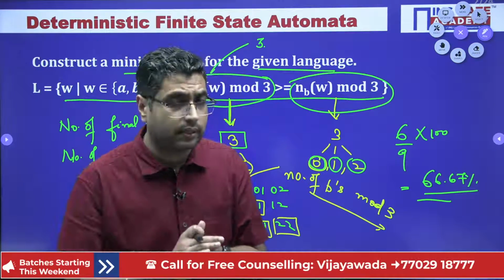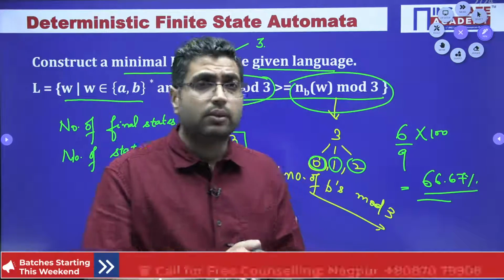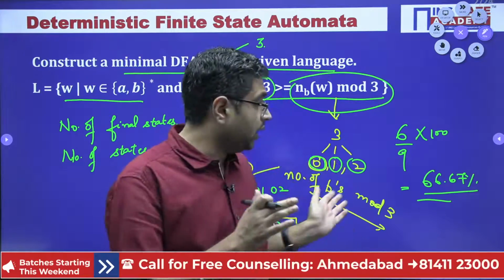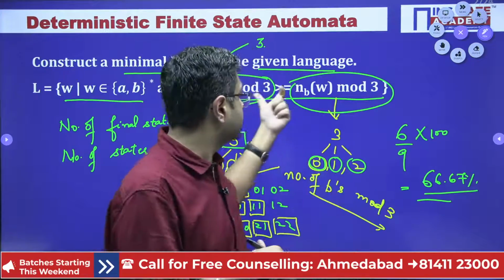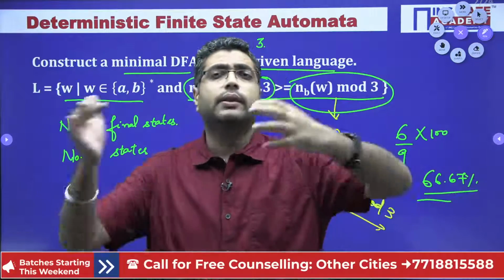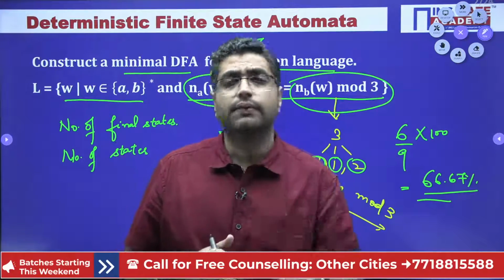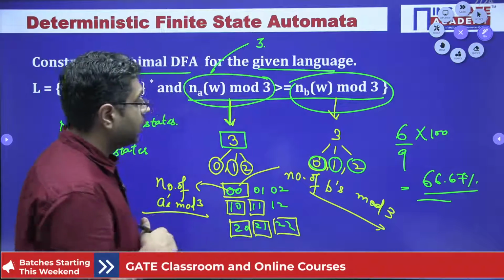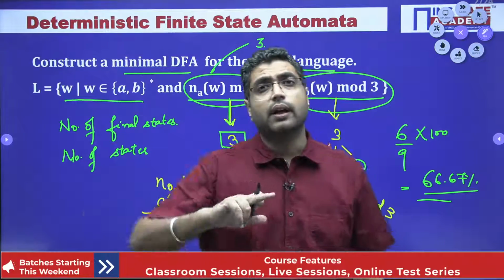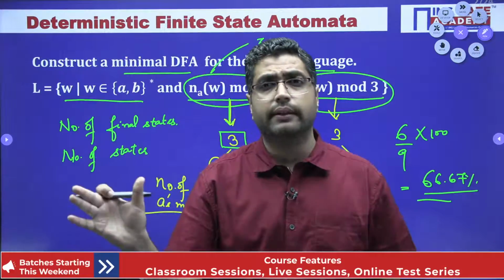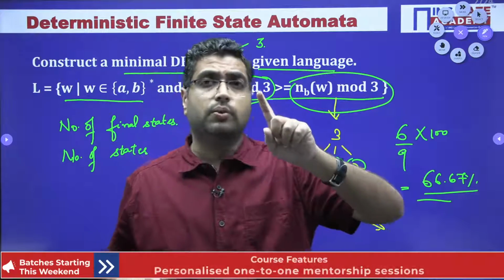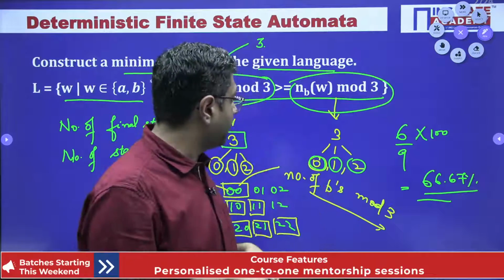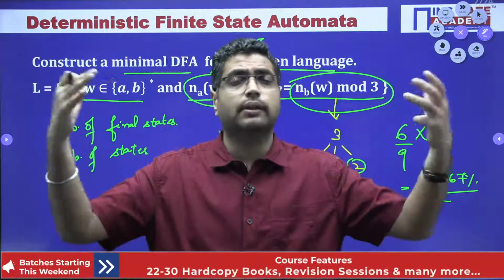The next way of solving the same question is to take the intersection of the 2 DFAs. You draw this DFA first, then you draw this DFA, and then you take the intersection of the 2 DFAs. That is also a feasible approach, right? So the first approach you understood: you can think about all the cases and then try to draw the DFA. If you cannot follow this approach, there is another approach wherein you take the intersection of the 2 DFAs by drawing them separately.